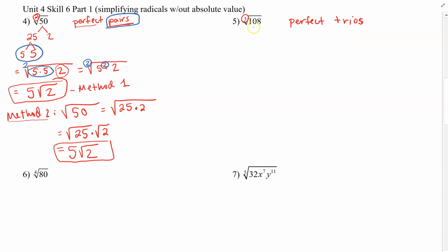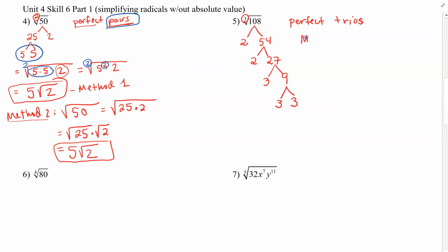So we start by factoring 108, however you want to. And because it's an even number, maybe I'll start by just dividing it by 2. 2 goes into 10 5 times, it goes into 8 4 times. So 2 and 54. I recognize that 54 is another even number, so I can divide that by 2. And it's 2 and 27. Now you might be recognizing 27 as a perfect cube, but if not, we continue to move on, and that can divide by 3 and 9, and then 9 can break into 3 and 3.